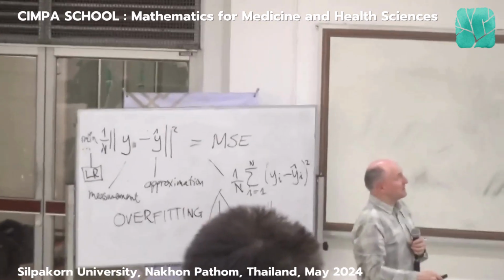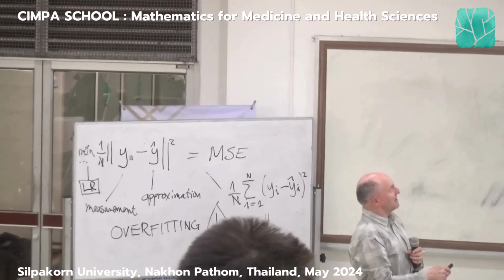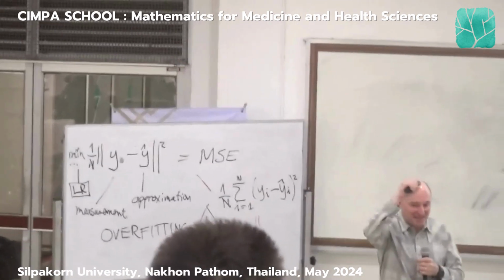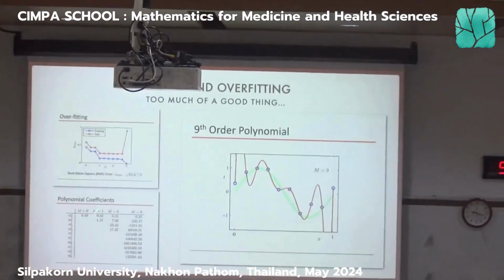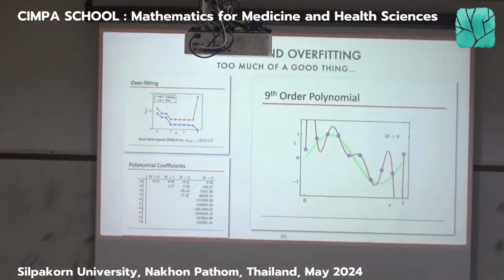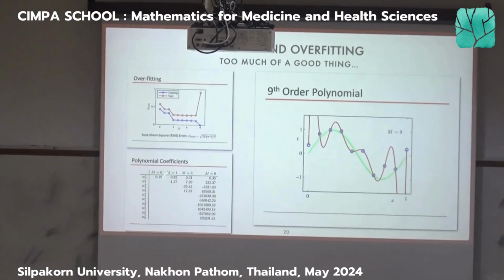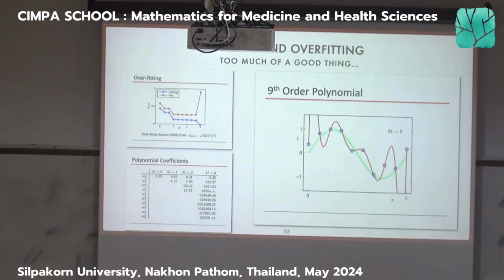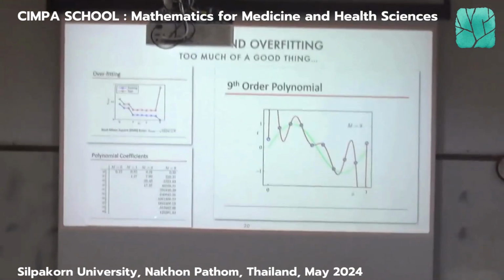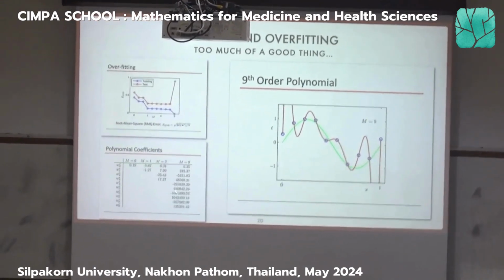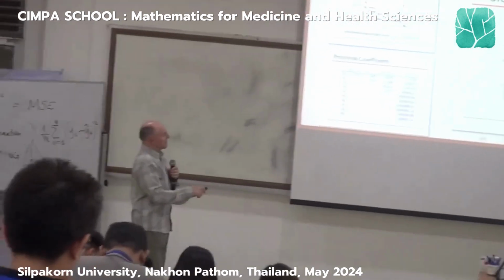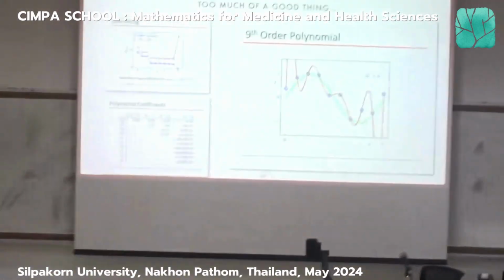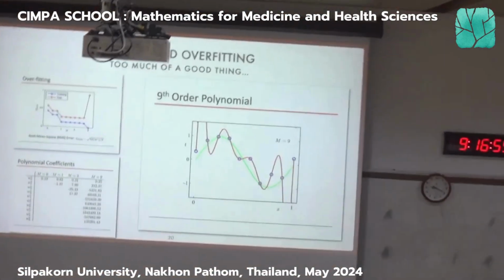Why? Because you gave them a polynomial, and you say, I won a big prize, close to zero error. But in fact, look at the polynomial coefficients: you can see the coefficients going crazy. They're 10 to the 6, 10 to the 5 times 10 to the 6. Whereas for the third order polynomial I'm already getting some quite large coefficients, and obviously these coefficients have what's called high variance.